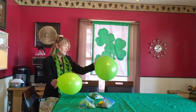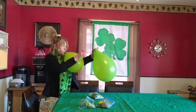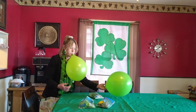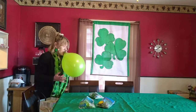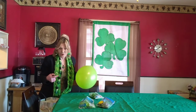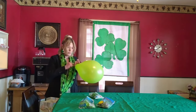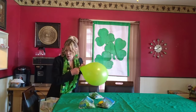Kids like the balloons when they get big. Oh my goodness, that startled me. Did it startle you? Wow, I don't even know that.